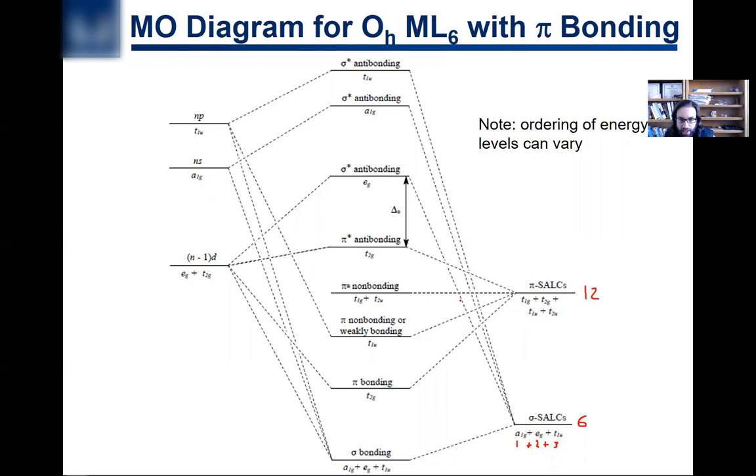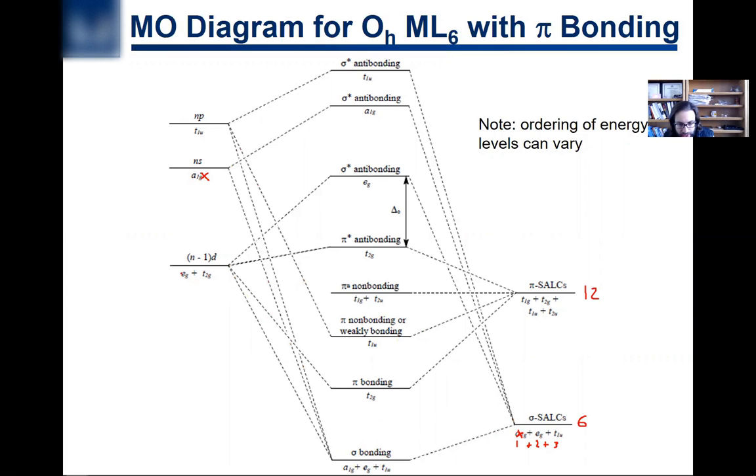Now that you have this, we're going to have the same sort of interactions we had before, but we're going to have additional interactions. So we have the sigma bonding orbitals, right? Where are they coming from? Well, we have an A1G that's mixing with this A1G. That's going to make a bonding interaction somewhere down here, pretty stable, and then an anti-bonding interaction. I'm not showing all of these, these would be 3 different energy levels, I just don't have enough room to show them all.